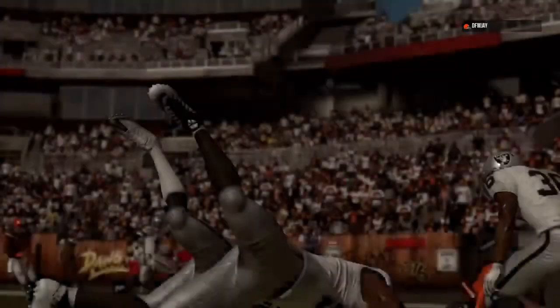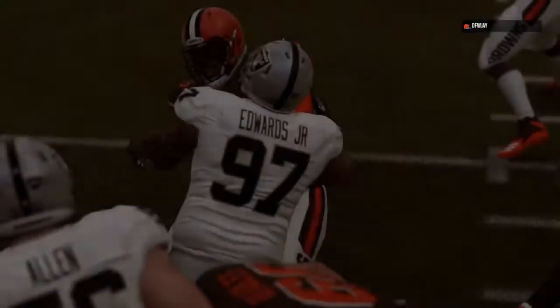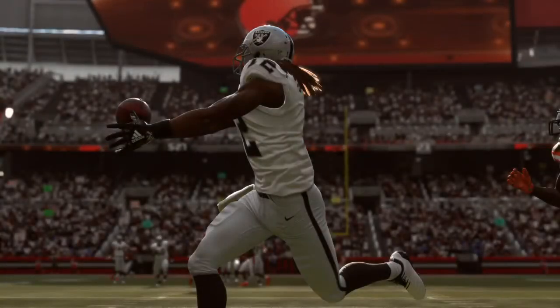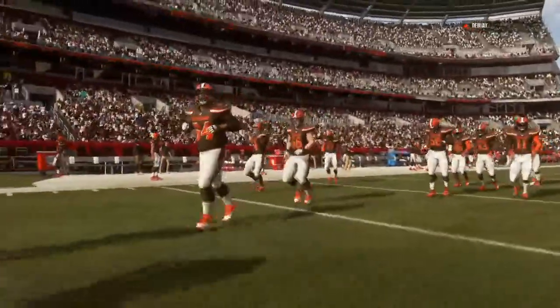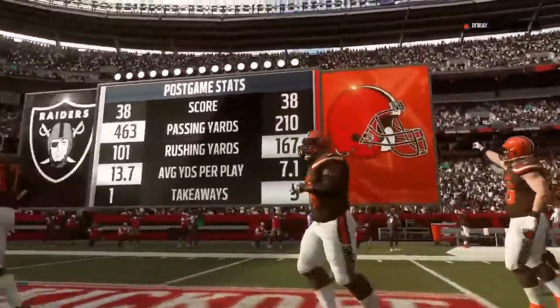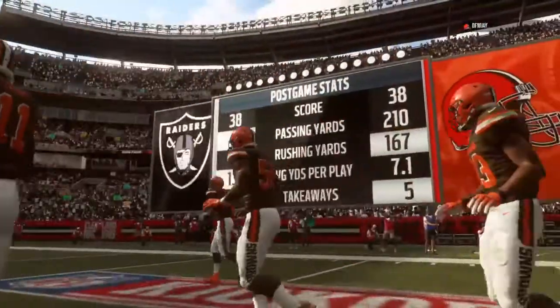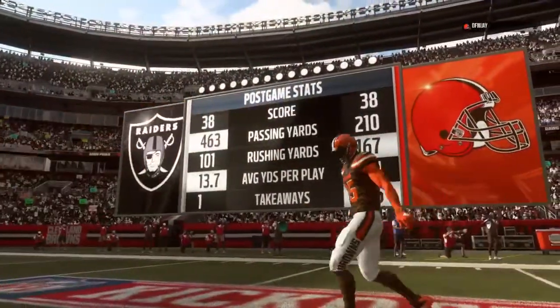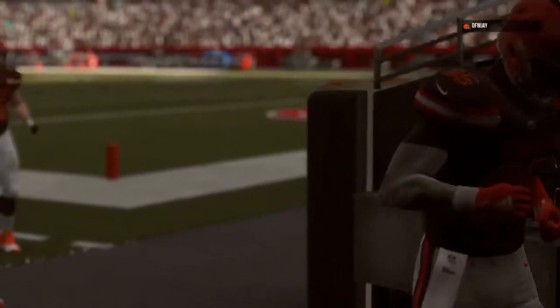A bonus period of football, yet both teams go home a little bit unsatisfied. So that will be it. And how about that to start a season, Charles? Both teams 0-0-1. Say that again? Yeah, 0-0-1. That is not what you expect to see when you look at the box scores, right? When you look at the standings after a game like that. And do you really think they worked the whole summer, the whole offseason to come in week 1 and leave with a tie? No, I don't. But, hey, I guess better than being 0-1-0.